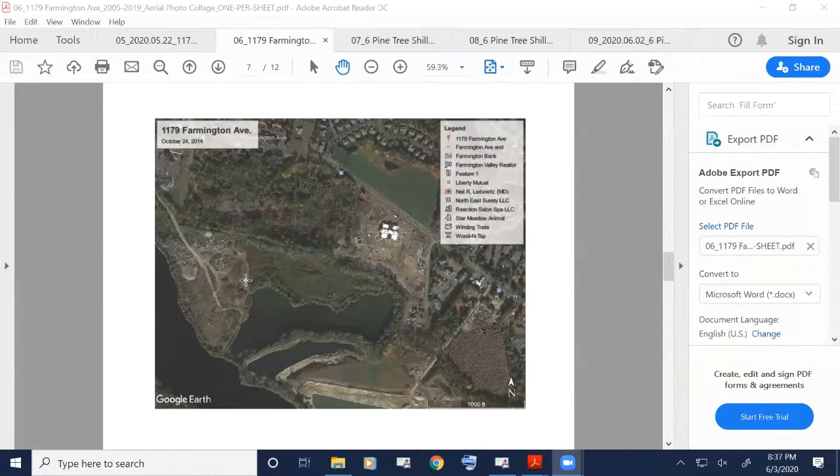My last correspondence was to Corey Rose at the Army Corps on May 22nd via email. It basically gave a summary of the due diligence that Bruce Sear and I had done through that week, from the 15th to the 22nd, our meeting on the 20th, and the site walk that Bruce Sear and I did with Attorney Galsky the morning of the 22nd. And I have not had a response to that email.